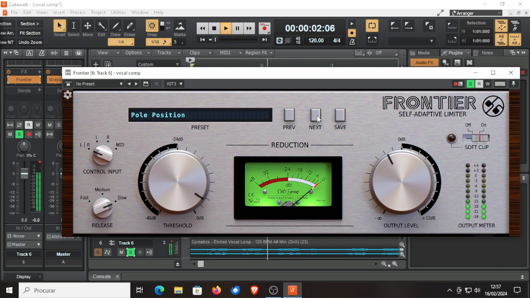Pole position. Mastering, secure exit, silent and deadly, and that's it. There were all the settings.